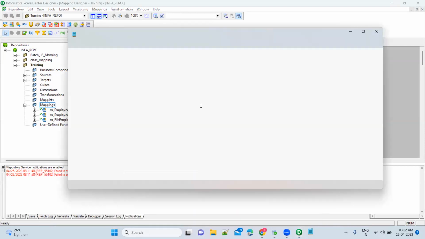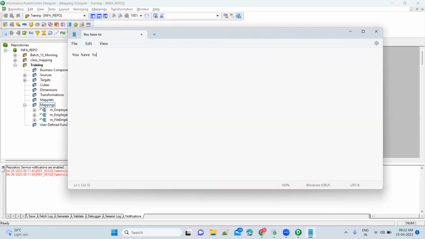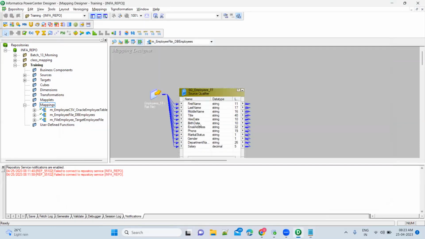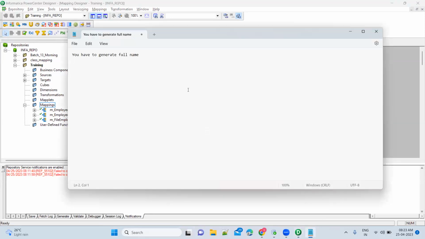You have to join first name, last name, and middle name. You have to generate the full name. And for example, one more thing, salary is there. First, let's generate the full name. Then we can go to the next set of requirements.